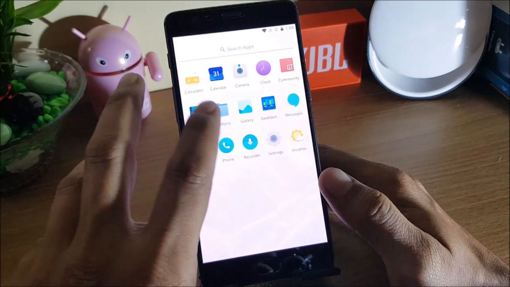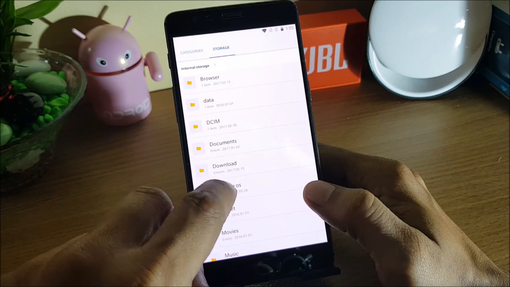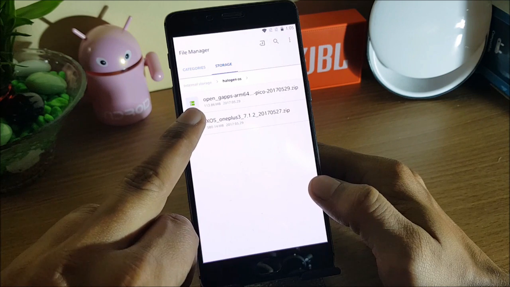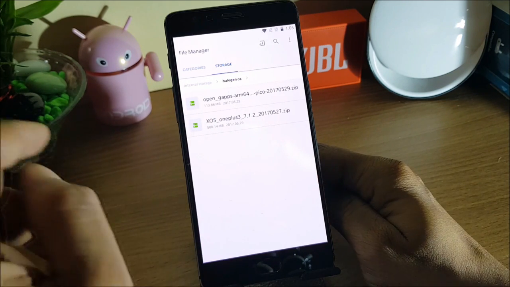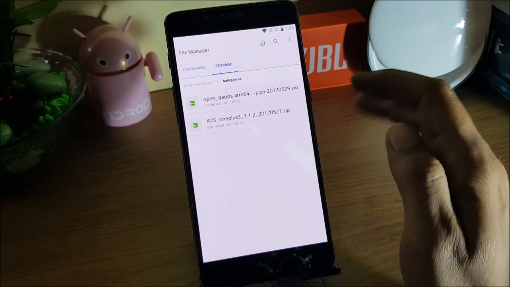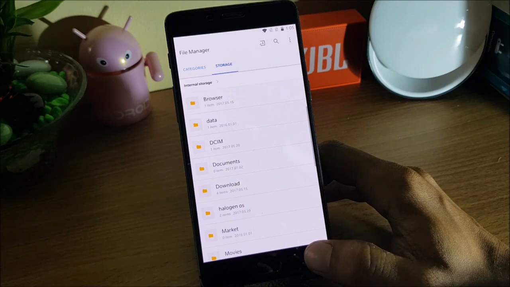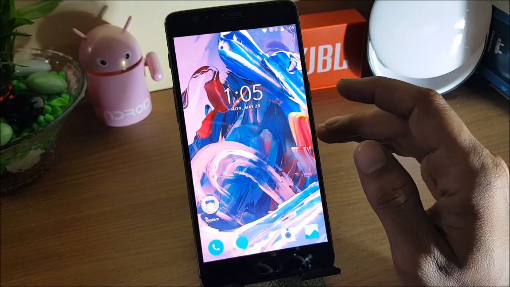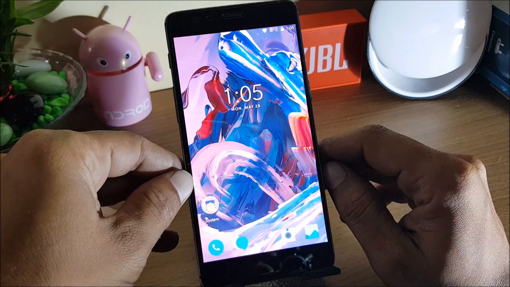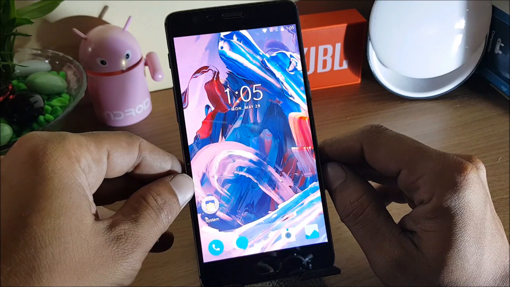So I'll show you the files which I have downloaded. You go to your storage, and I have made a folder called Halogen OS, and in this I have the XOS ROM, which is based for OnePlus 3 and 3D both. So you can use it for both your devices, 3 and 3D. I have also downloaded the Google apps package, that is a Pico package, and you can download accordingly whichever you require. You should have official TWRP recovery for this ROM. If you don't have official TWRP recovery, you can check the description below. I have mentioned the link of the TWRP recovery, you can download from there and flash it.